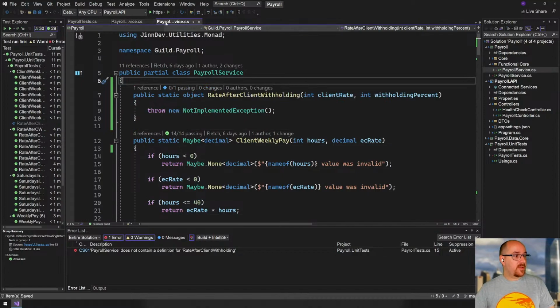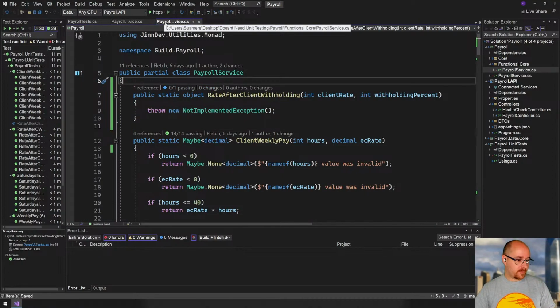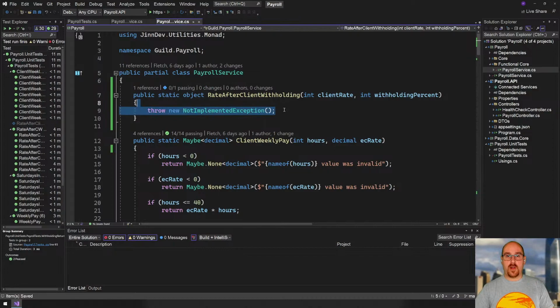All right, so now the method exists, and of course we run it and it'll fail. What we want to do is make it pass. So we're going to do some TDD. We wrote a test. It definitely fails because even if I run it right now, it'll throw a not implemented exception.